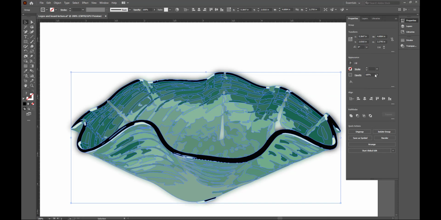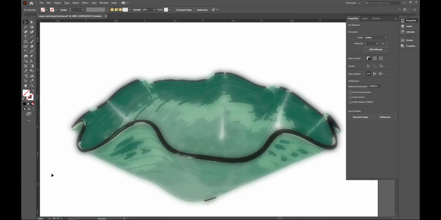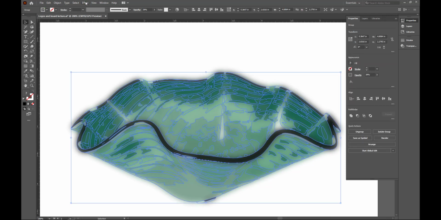And you know, that looks okay, but maybe I'll make it a little less than 100% opaque so it blends in with some of the blurriness. And there we go. I have a nice looking logo.